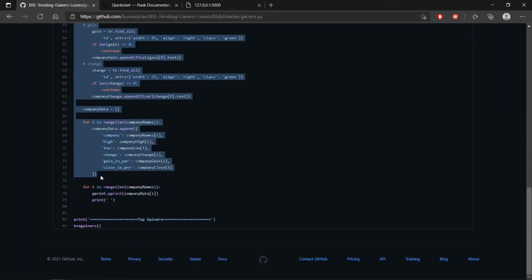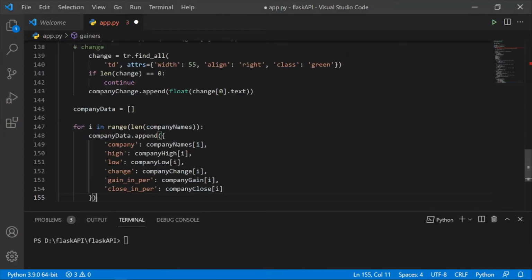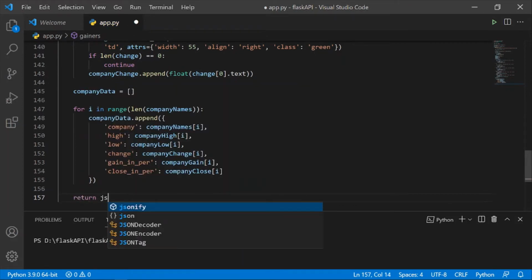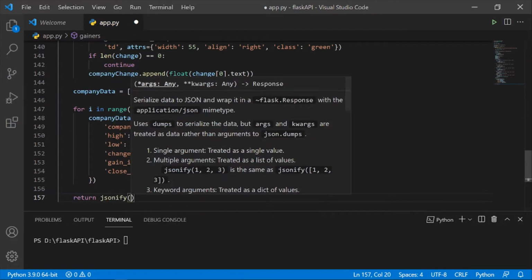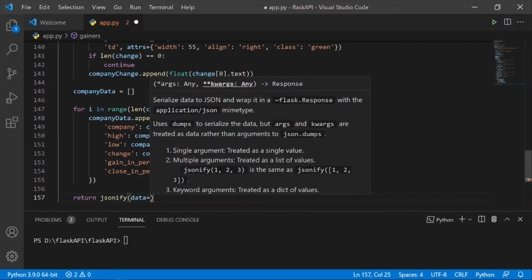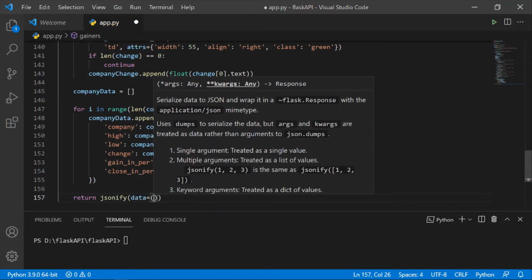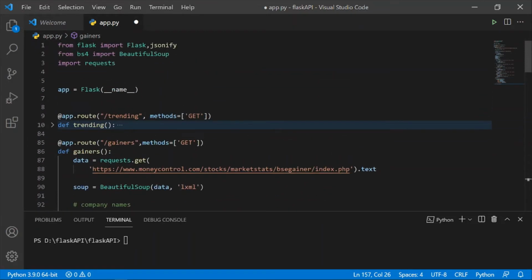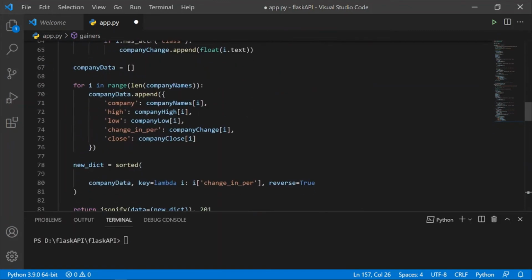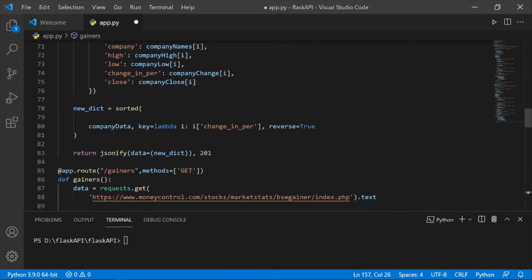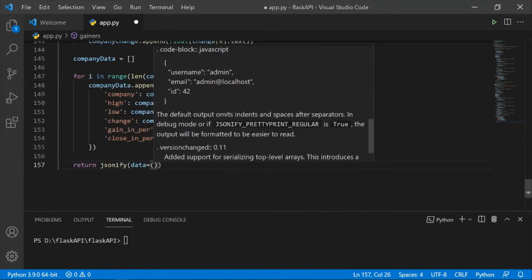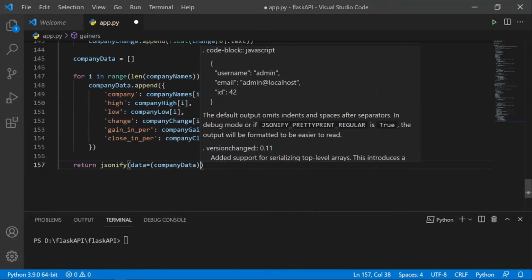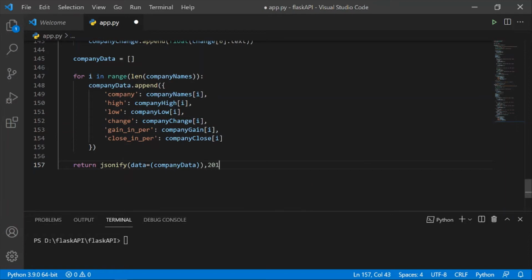We don't need this part, we'll copy up to here and paste it here, and we will return the JSON file with data equal to. Here we haven't done it, we'll do it now. Here we can let it be the company data itself, comma, status will be 201.